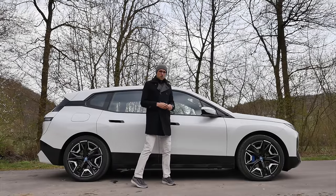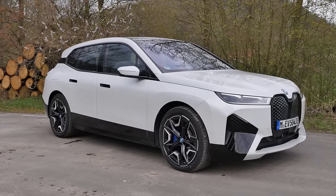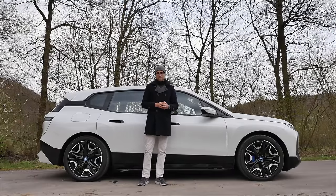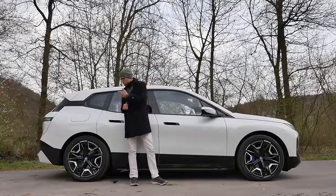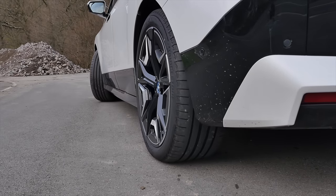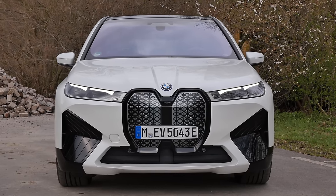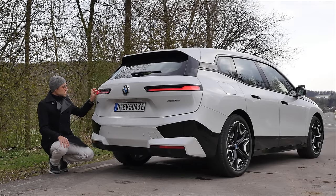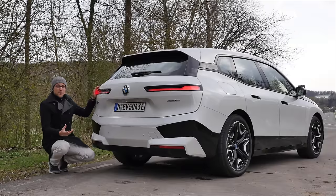The normal entry version, which you can get with a smaller battery, also starts with an adaptive suspension without air suspension, actually. But here, this is the entry level in the US, the xDrive50. That one automatically comes with air suspension, also the rear axle steering, and the bigger battery, 105 kilowatt hours net. I'm not really okay with the front double or mono kidney design. However, the rear, I think the design is really cool. Slim tail lamps, great integration. I just love it. Although it's a big car, it doesn't look that bulky in the rear, I think. But it does split opinion.